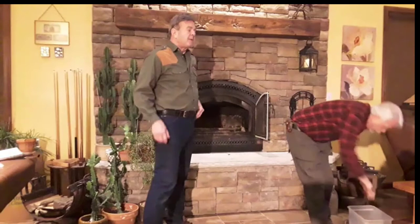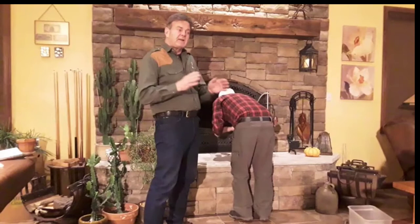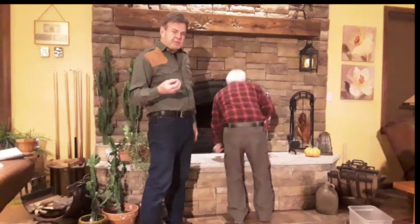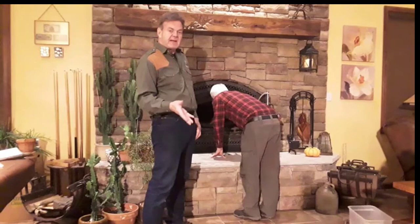So listen for that sound change. Once you get a little more comfortable with it, I think I mentioned the sound change when we were doing the knife sharpening. When that sound changes, you know it's time to go to the next stone when it sounds smoother. Well, here, you get a little squeaking sound, and then when that sounds like more of a grinding sound, you know you're actually making wood dust. Because you have to get that wood dust up to 780 degrees before it actually starts glowing red hot. So you need to make the wood dust, and then you have to create the heat, which is transferred to that wood dust in that notch.